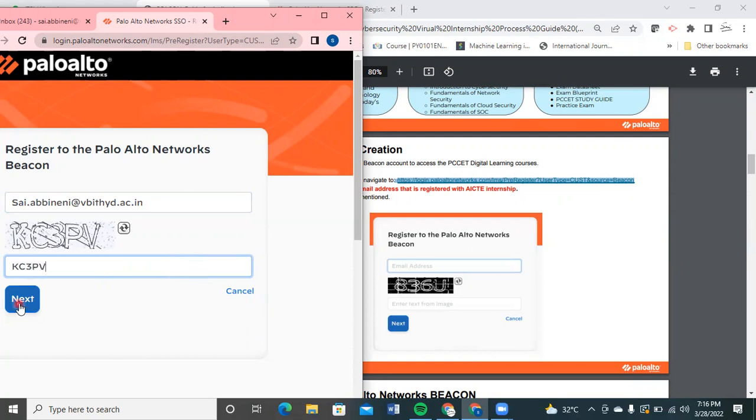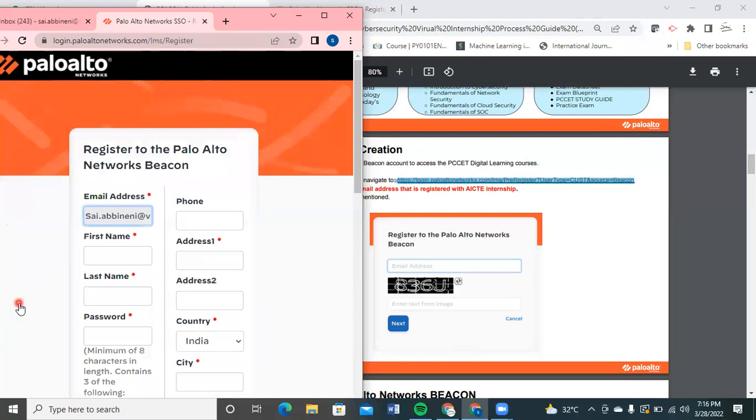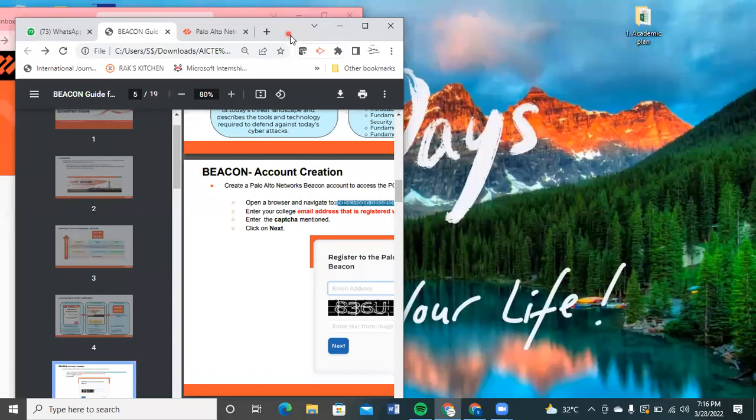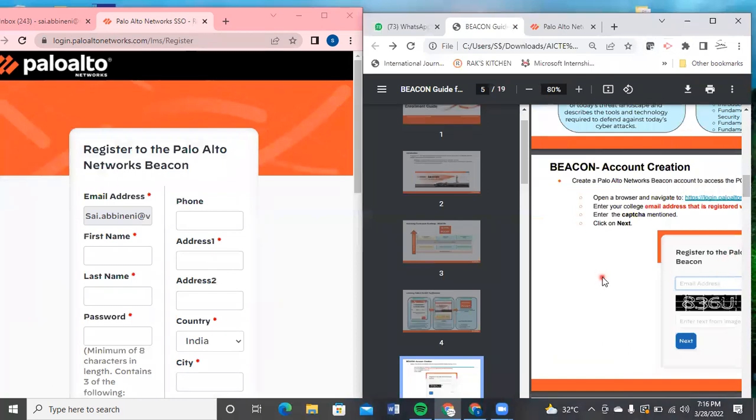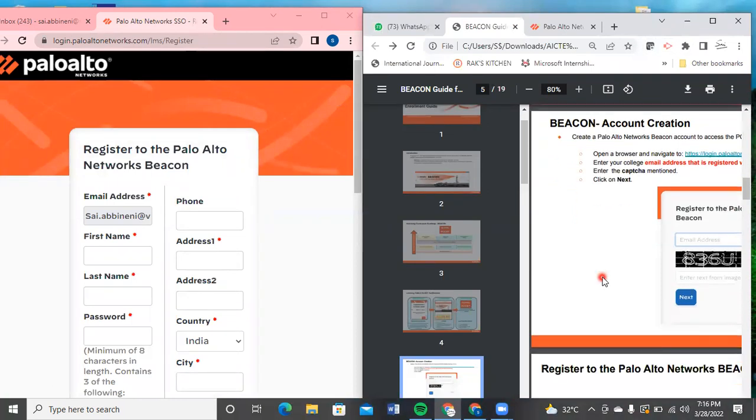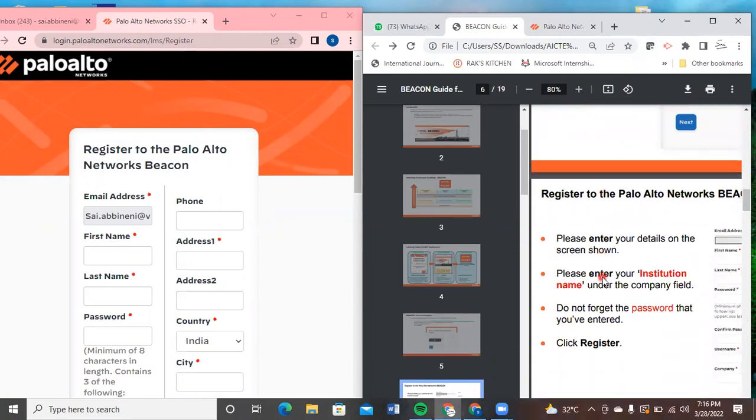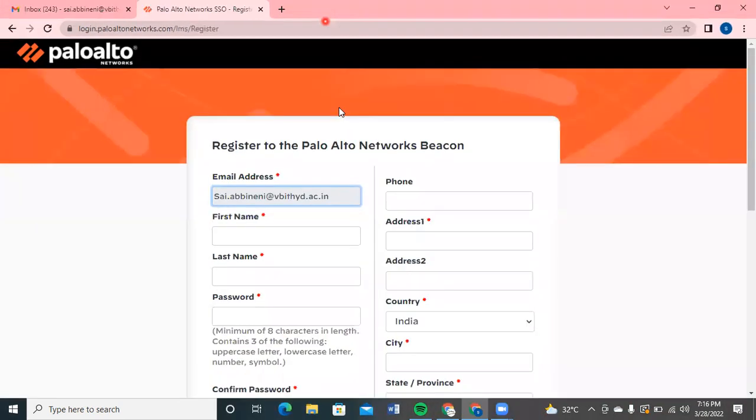Once you have given this and provided your information and clicked next, you will get the registration page of Palo Alto Networks. Here you kindly give your details. I'm mentioning once again, kindly don't give any wrong details.